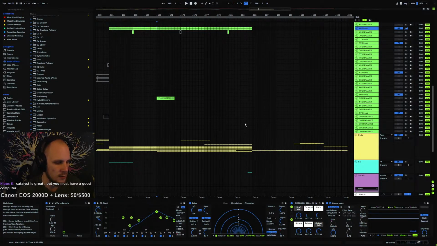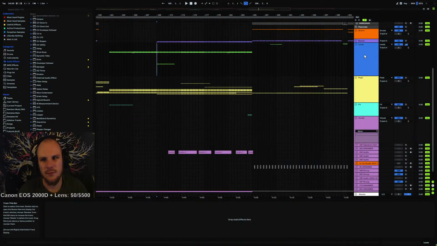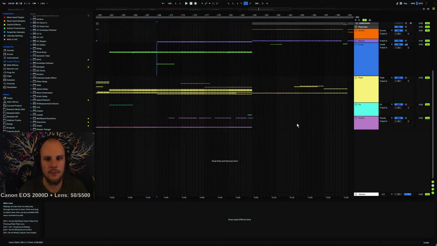I do agree that Catalyst is, for what it does, for the amount of things that it automatically does for you in the transition pack and all of that stuff, very, very good. It's just not for me necessarily. Also, I'm the kind of guy that likes to have a lot of control over the stuff that he works with. So in that regard as well.